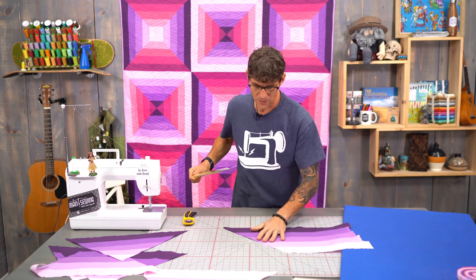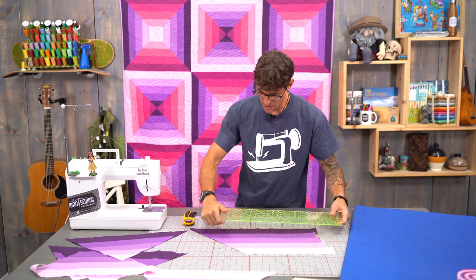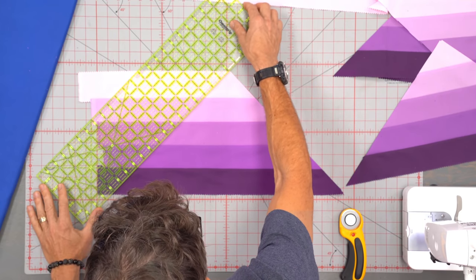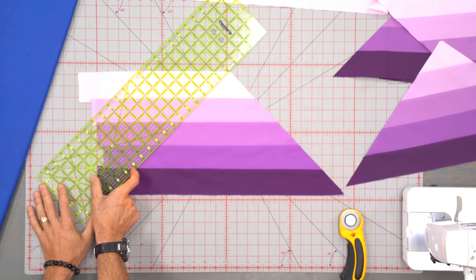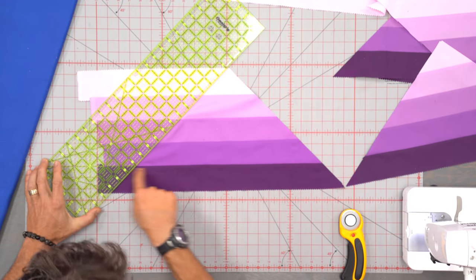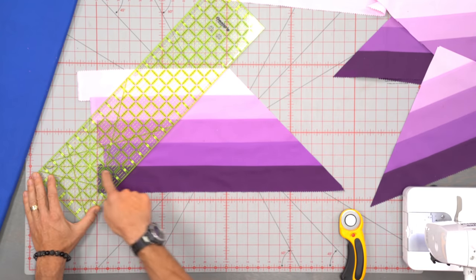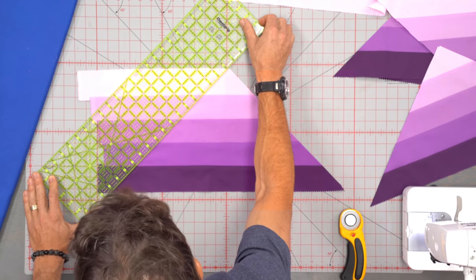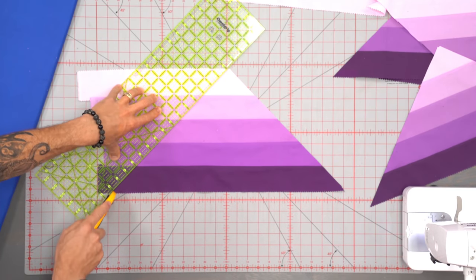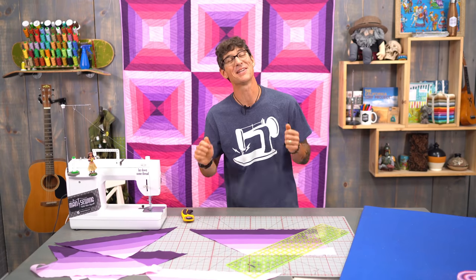Now let's talk about this last cut — this is the one that gets a little bit dicey. I'm going to take a moment and work my ruler around. Even in my best practices I only have a couple of inches to read on this last one. What I like to do is eyeball the line of the mat running all the way through the line of the seam so that I can run the line of my ruler. I can't guarantee it's going to be perfect, but the cool thing is we're actually working on the bias, and as we begin to sew these together we've got a little grace.